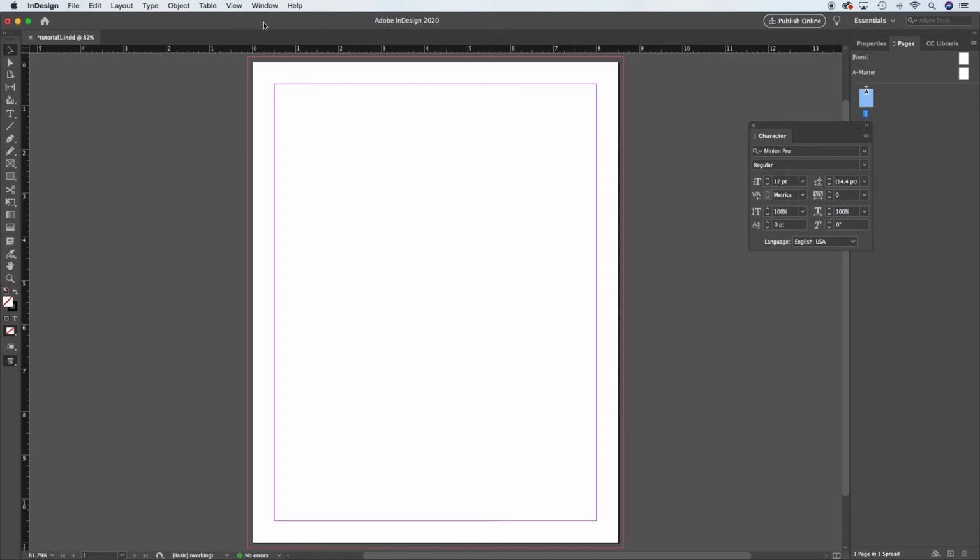Okay, so the first thing, we're going to go right up here to where it says Essentials. And especially for new users, the best one that I find is Essentials Classic. In fact, I still use this because I've been using InDesign since it came out.